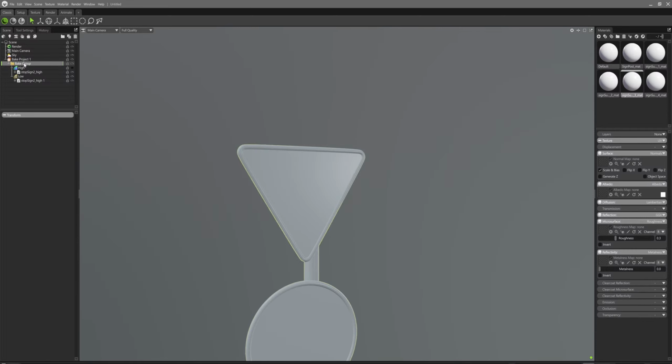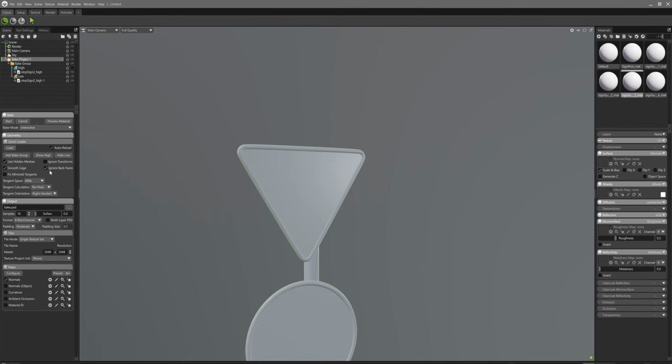Let's check out the bake settings. I don't care about normals. I want ambient occlusion. We could try curvature. I don't know what that'll do.